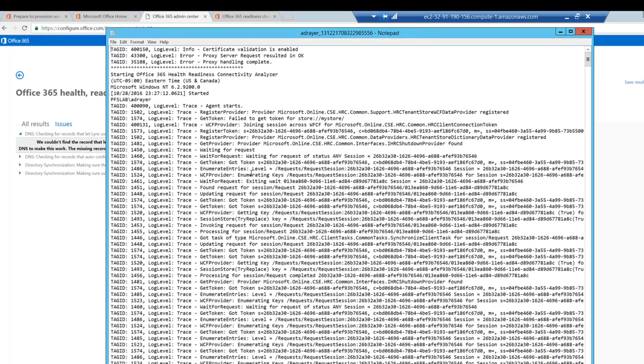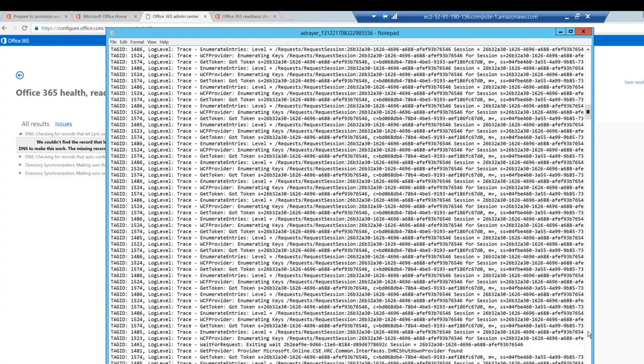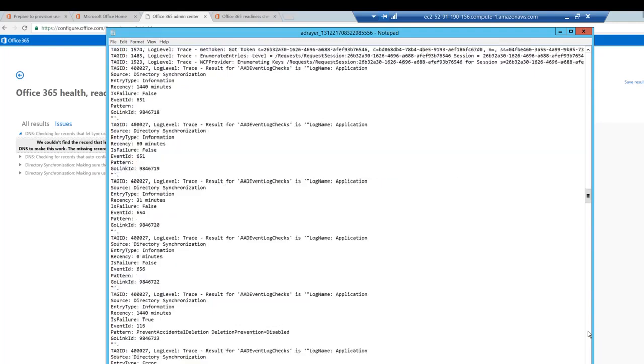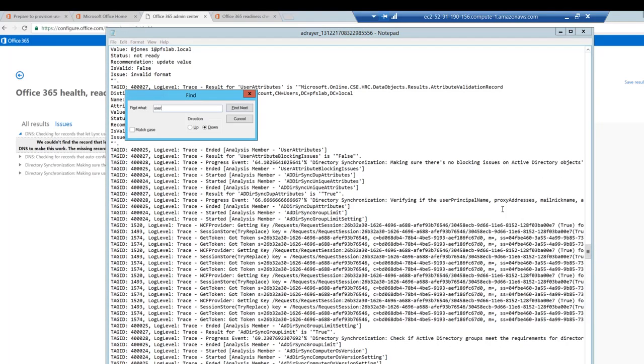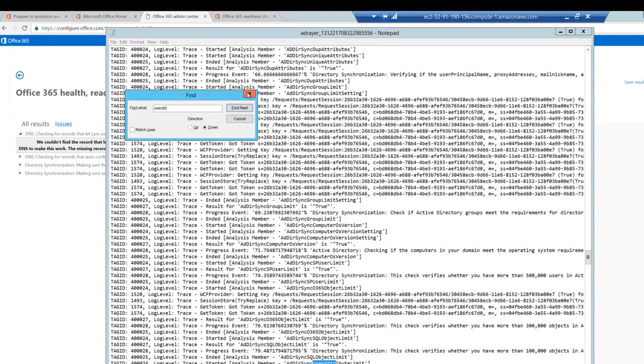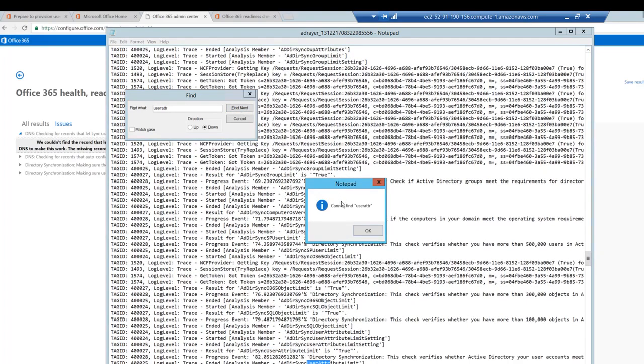Another thing is this particular log file is very difficult to read. And I'm usually pretty good at finding what I need out of log files, but this does not give a lot of delineation between the checks that are run. So you just kind of have to know where they are, or you have to know what to search for. Now I know if I search for user attributes, we probably could find it. Not attribute limit, not attribute limit. Nope. So is it, let's just search for user. Let's go up this time.